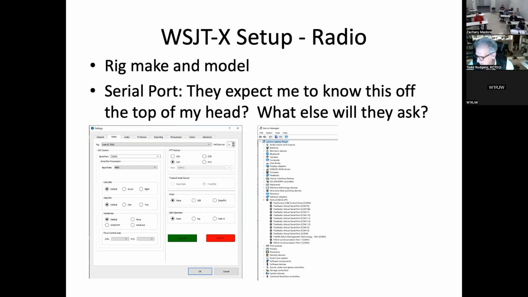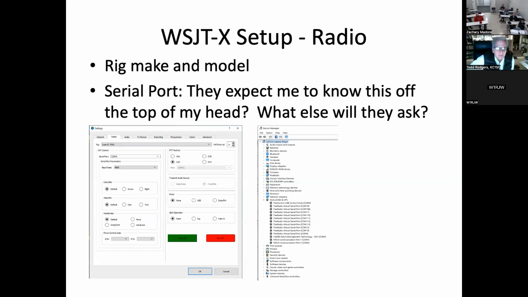If you got one of the older ones, I got an old ICOM 728, and I had to go through trial and error about 20 times before I found the right combination. Yeah, with an older Kenwood or ICOM non-USB radio, you may be playing with this for a while and Googling a bit. And the serial port is where you'll get hung up every single time.